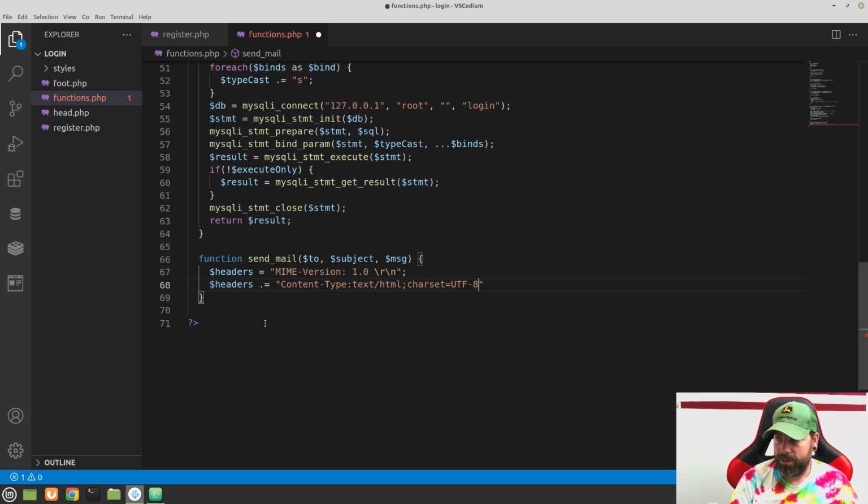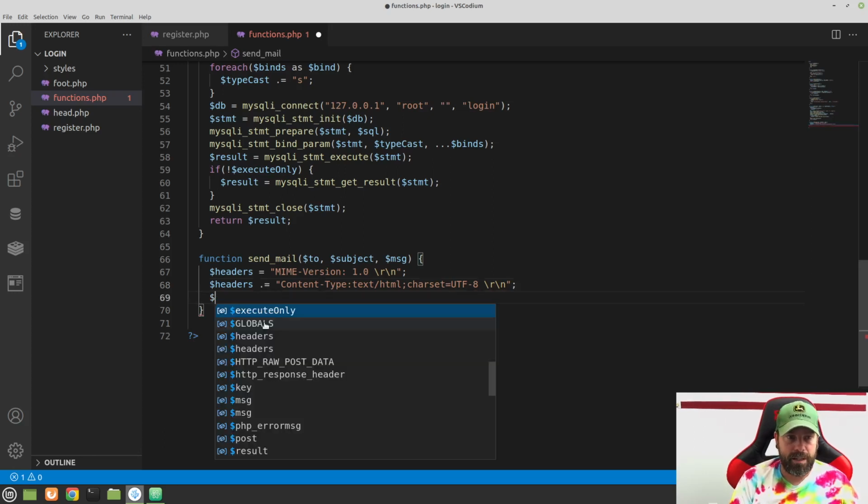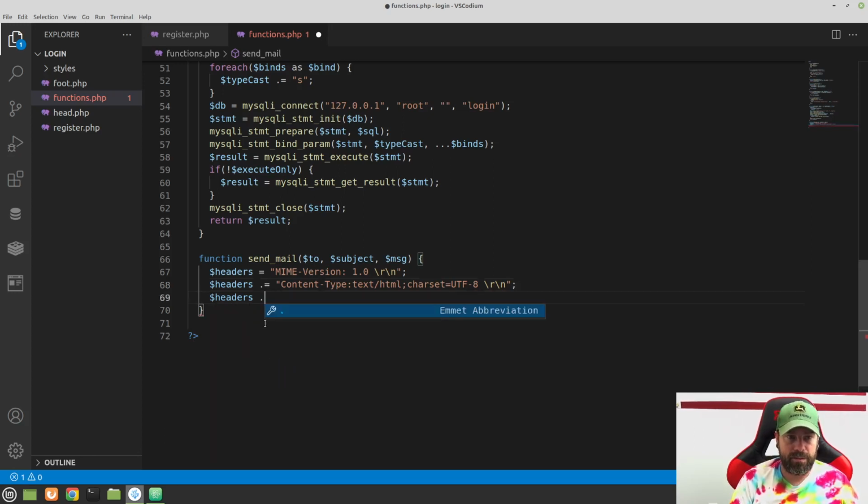And then we are going to do a \r\n, and that creates a new line. And we'll do one more headers here, dot equals, and this is going to be our from address. So it's capital F, From, colon, space, and then inside of, you're going to do a less than sign, and then I'm just going to do curtis@freeskills.com.